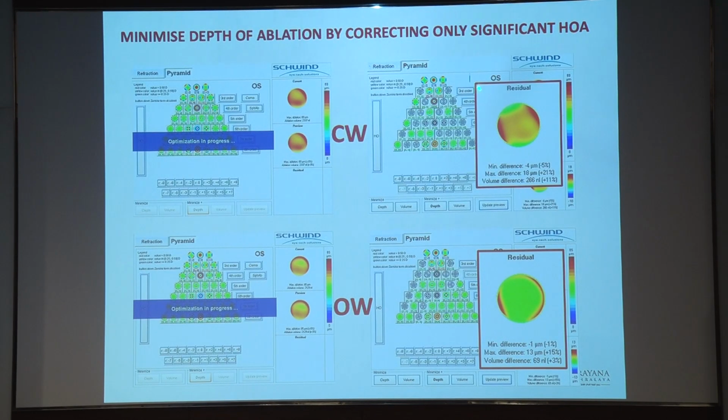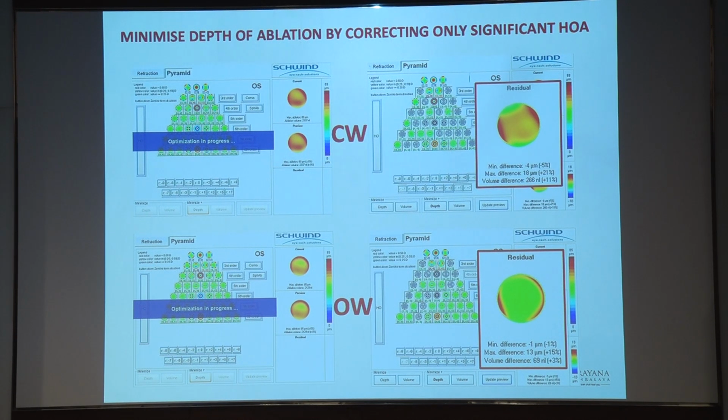And you can see that you can choose different types of ablation pattern. All this you can't do with other platforms at this point of time. But when you're using a ray tracing principle, most of it is taken care of by the ray tracing software itself. Ray tracing is a complete game changer in refractive surgery because it looks at every ray of light coming and coming back and how it analyzes this, unlike a bundle of light. So that means the accuracy increases manifold.